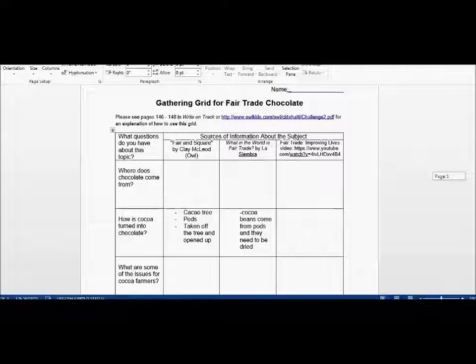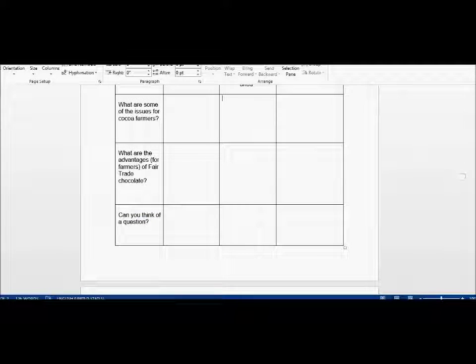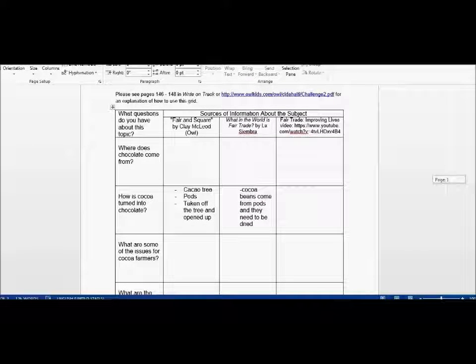As you read and find information out, you might come up with new questions that you could add to the bottom. Can you think of another question? Or you could even start a new page. You don't need to do it on a page like this where it's structured like this. You could create your own page on a piece of lined paper where you just draw the lines to make the grids yourself. And over time, you will collect all the information that you need to be able to create the particular format that you're going to use to share your learning.